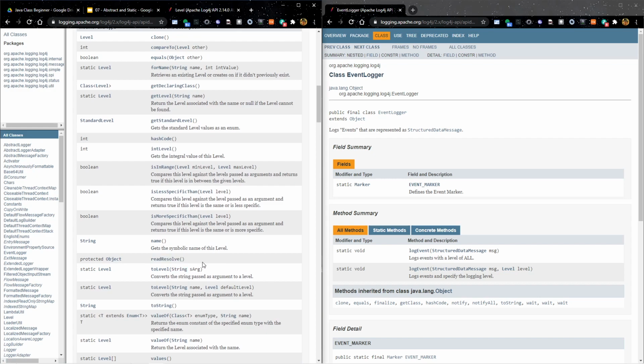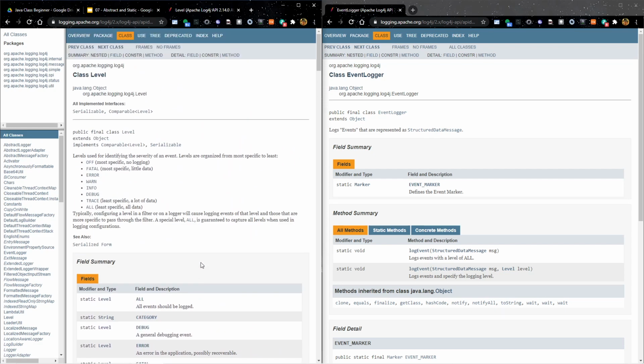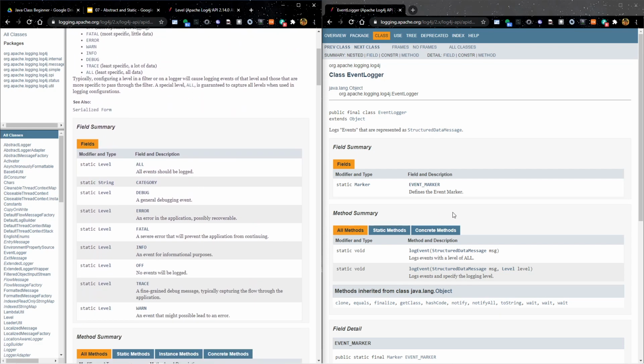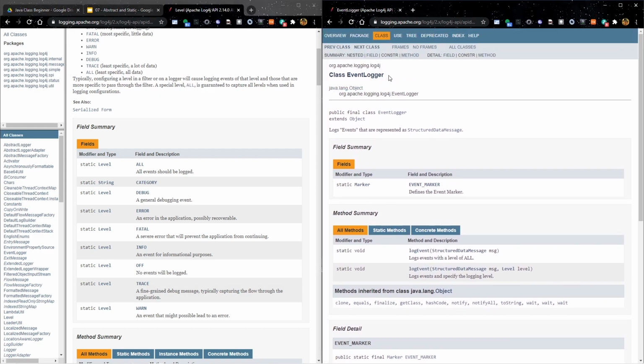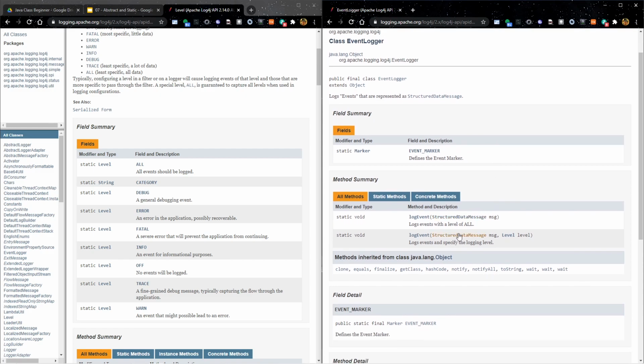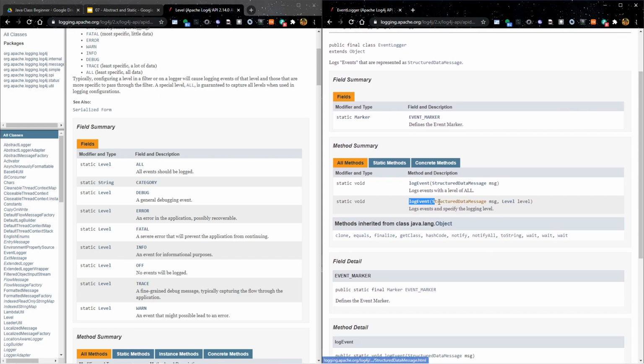I really don't care. I don't know what it is. I'm not going to use it. But in order to configure a logger, if I want to make an event logger to write my events into a log to document what my application is doing, if I want to log an event, I need to provide this Level object.